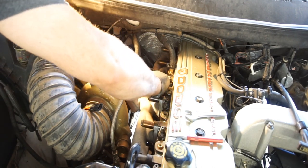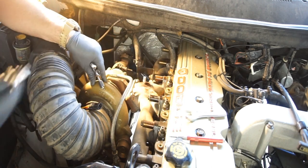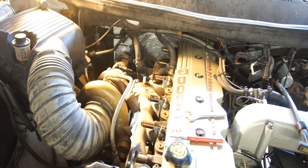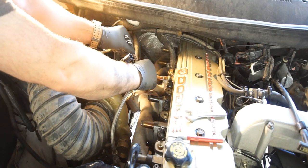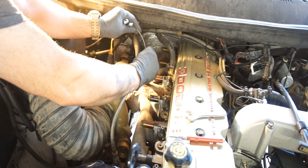So I'm just going about 20 foot pounds. Then we run this thing in. Make sure you don't lose this little grommet right there. So I'll stick that in there. Start threading that junk in.